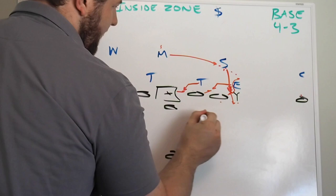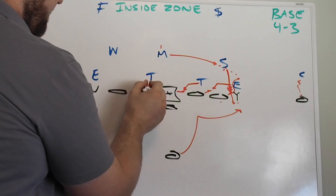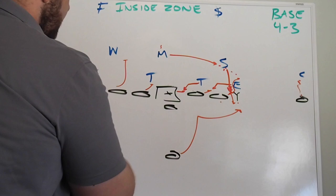If everyone blocked the back and takes it out the front door, this guy's blocked right here. It's one-on-one versus a two-high safety who's ditching at the snap. And the backside is really simple. They're still going to have their gap, so you do the same technique. Then on a game call, the guard knows he has him by himself. The tackle blocks the end, the tackle blocks the Will, and the U blocks it.